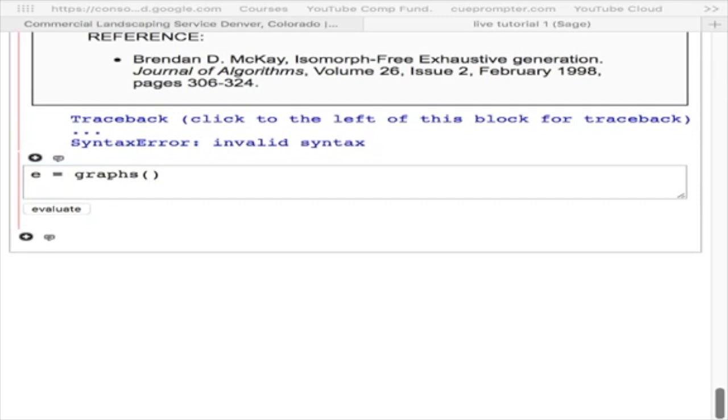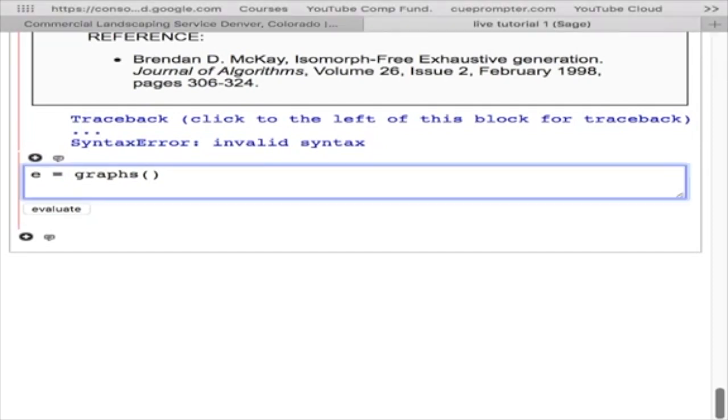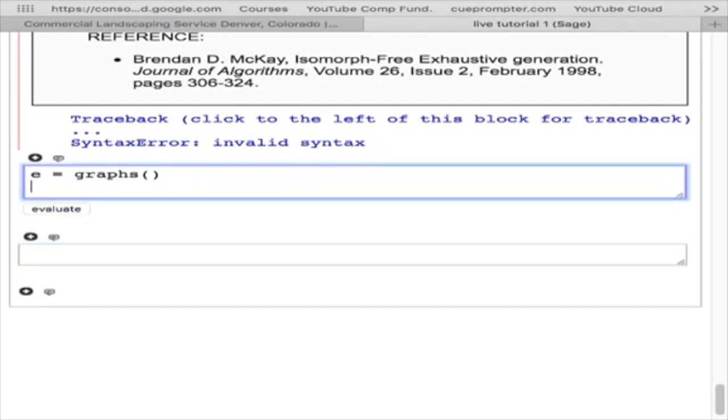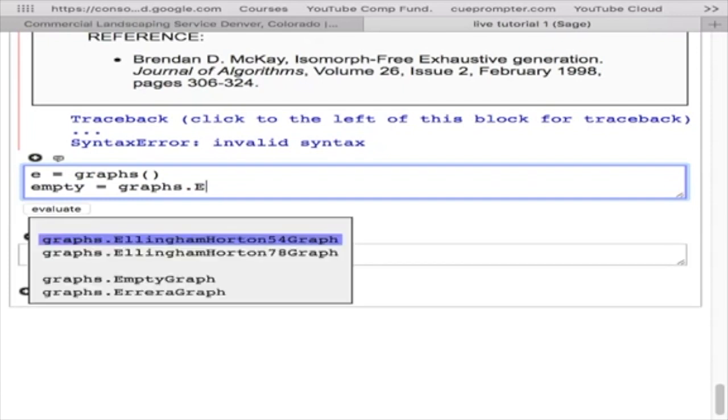The same will happen when I create a graph with no objects. Maybe there is in Sage an empty graph, so let me look in the help for something called empty graph in Sage. Type empty, and yes, there is an empty graph.